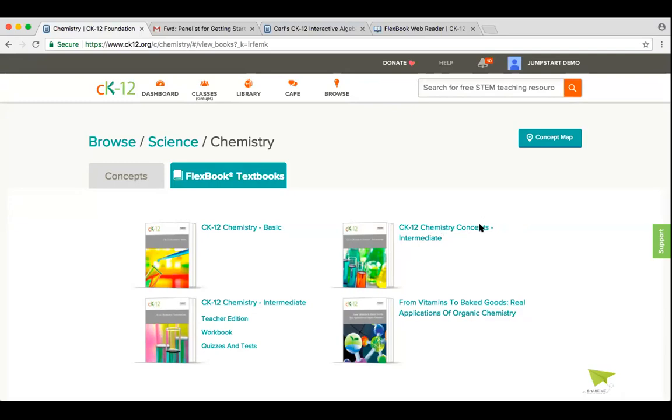The support to concept-based learning are all the concept pages that you have about chemistry. So these are going to be concepts that are mini lessons, mini concepts, and these are going to be lessons here. So that's the difference. And then we also have an original FlexBook at the basic level.